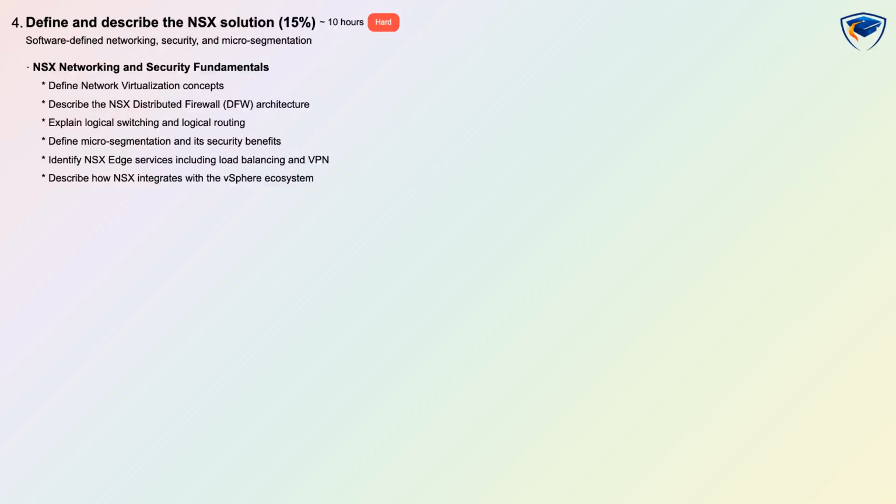Define and describe the NSX solution is 15% and focuses on software-defined networking, security, and micro-segmentation. You will learn network virtualization fundamentals, logical switching and routing, and how the NSX distributed firewall provides granular security with micro-segmentation. The domain also covers NSX Edge services such as load balancing and VPN, integration with vSphere, and it is considered harder, requiring around 10 hours of study and conceptual plus scenario-based questions.